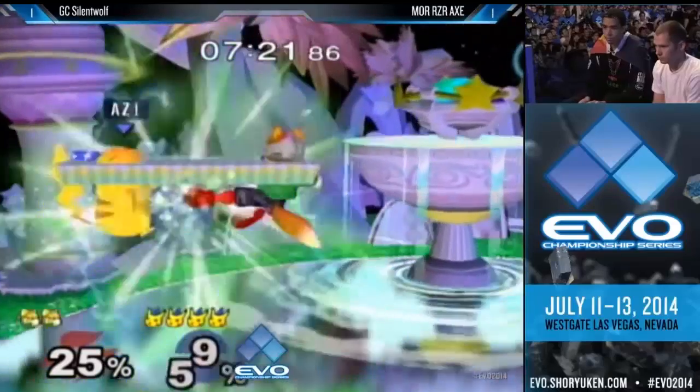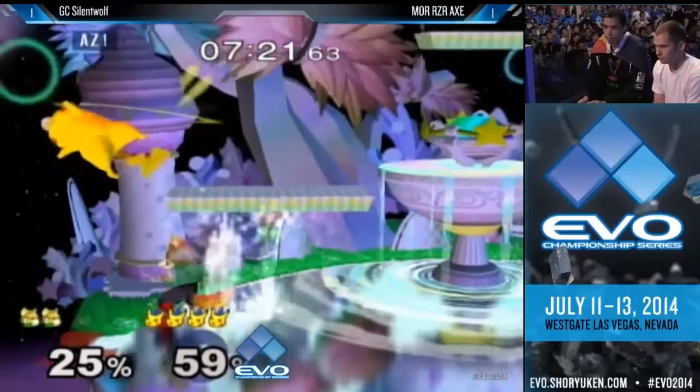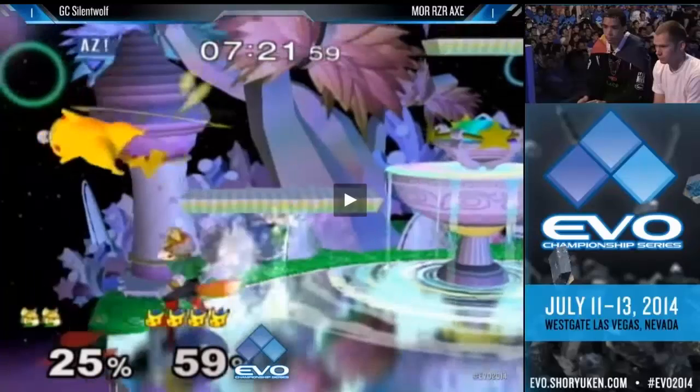He goes for an aggressive neutral air, which I was totally caught off guard with. And that neutral air beats my neutral air. Pikachu, besides his up air going forward, which has to be very precise, doesn't have anything else that beats Fox's neutral air. So I just get hit.